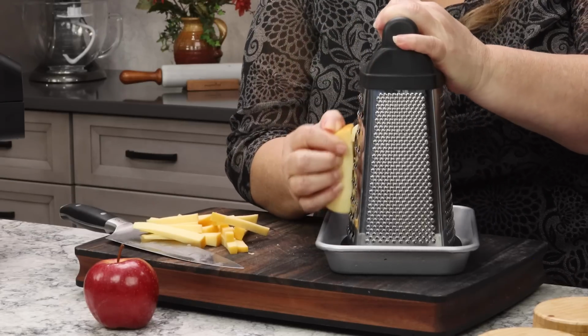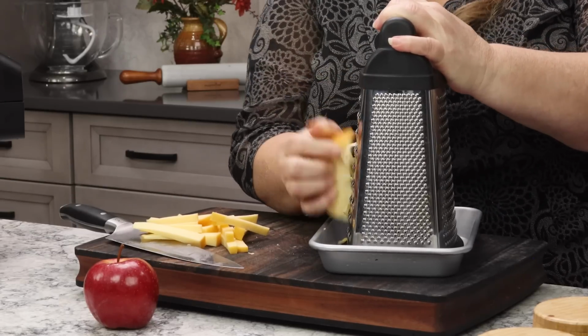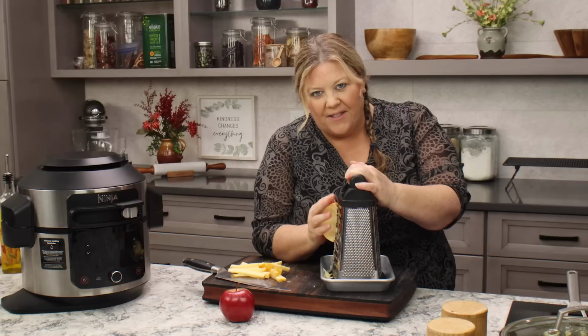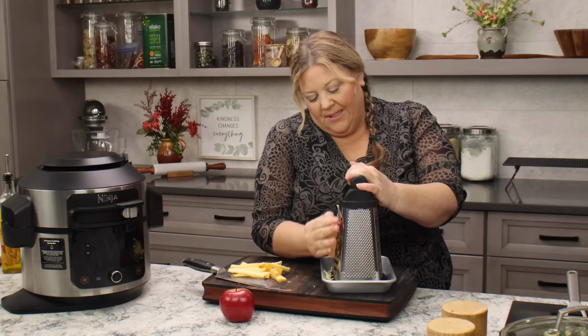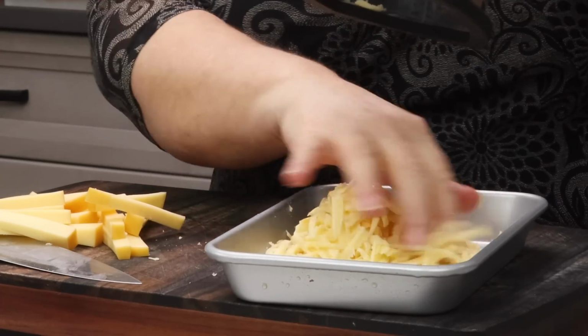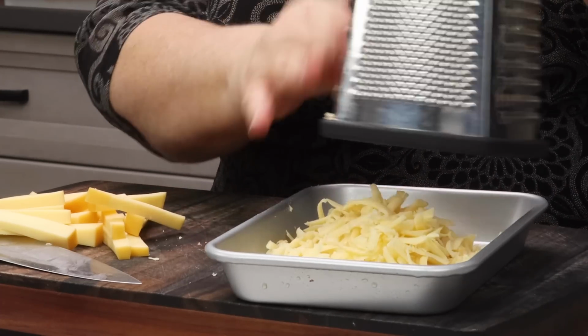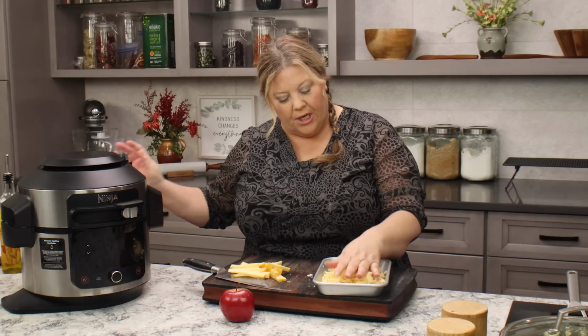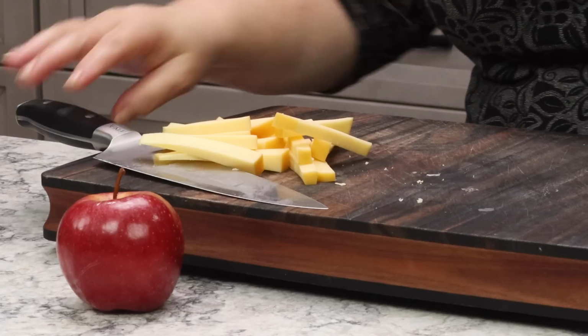And I don't cut my apple until just before we add it, because you don't want it to turn brown. And I leave the skin on, but you don't have to if you don't want to. All right, there we go. That's about 1.5 cups or so of the grated cheese. But when it comes to something like breakfast stromboli, it doesn't matter how much cheese you use. You can cheese it up all you want.